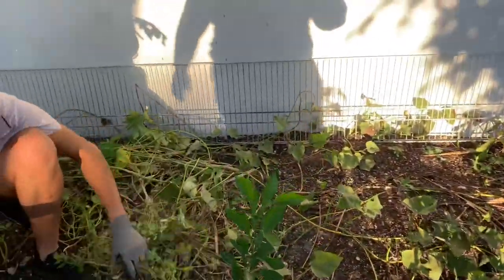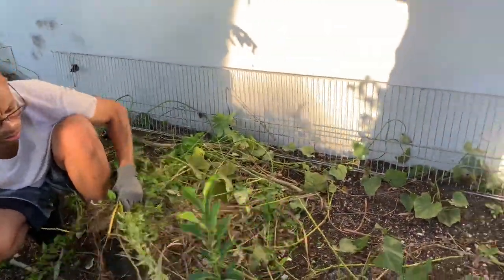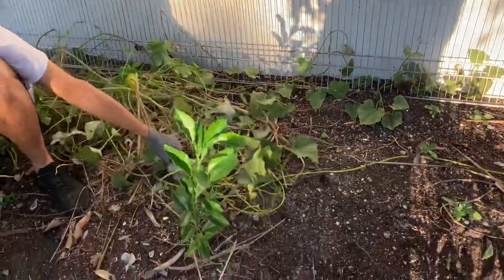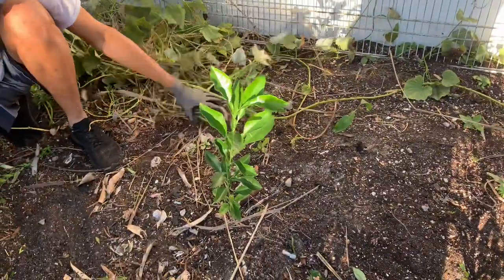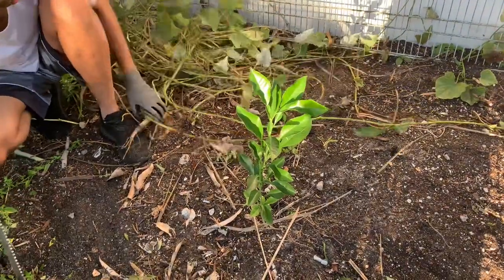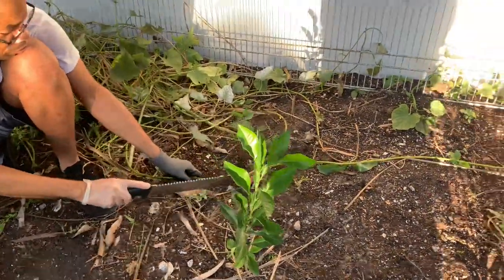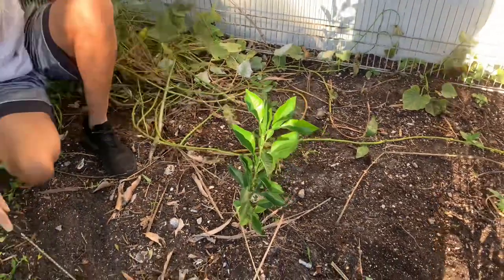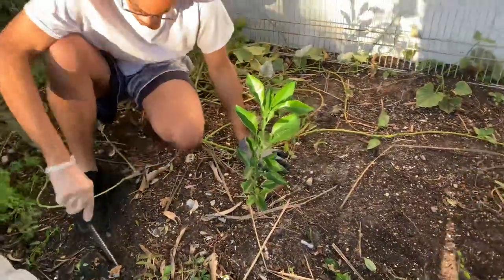What's up with all the birds? I know there gotta be potatoes over here. You know why? Because over here is where the head of the potato is. There goes another one. I'm sure there's potatoes here, honey.